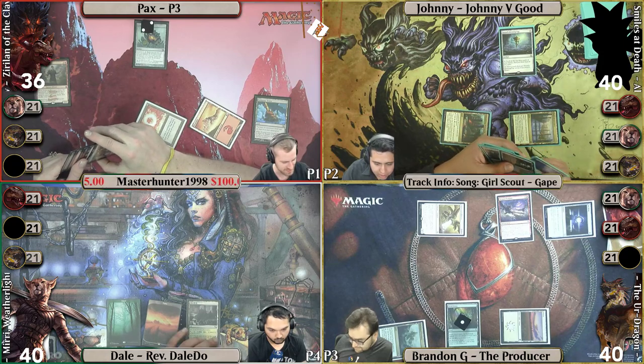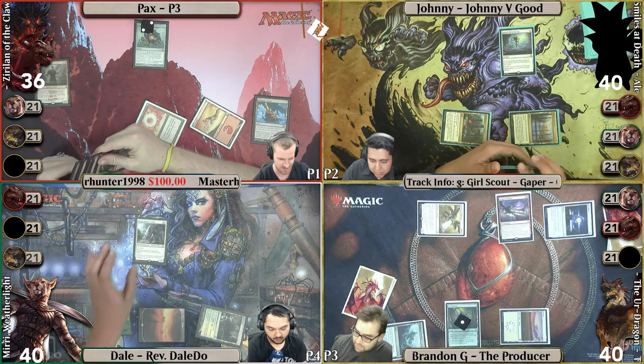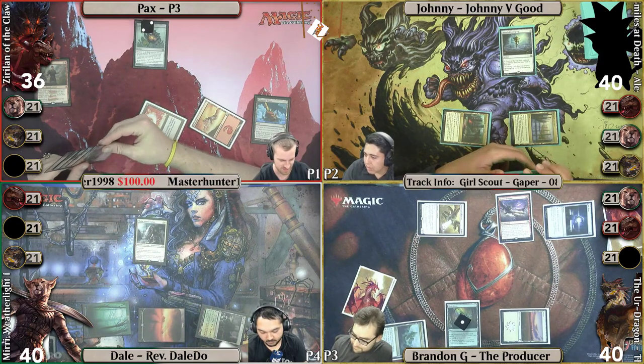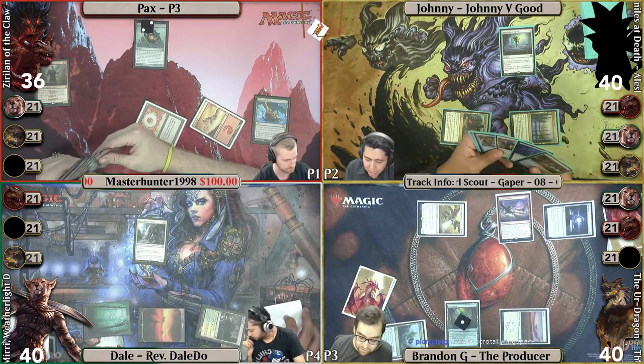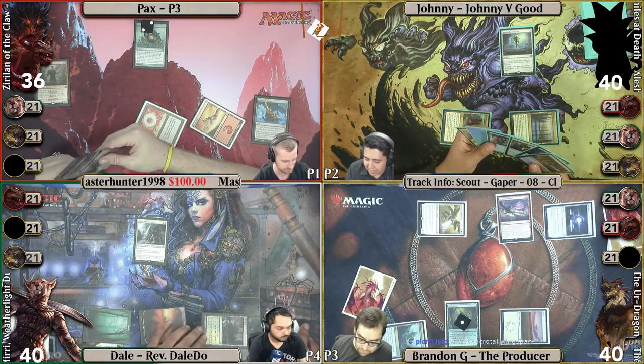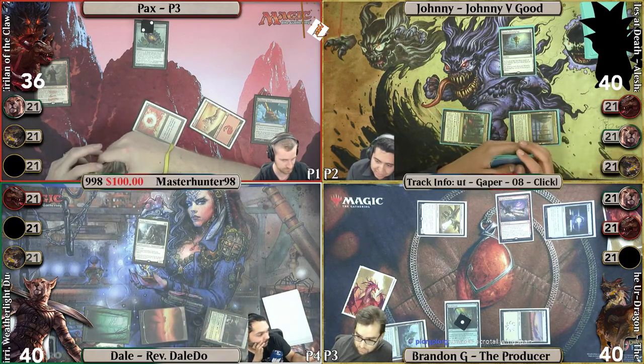So what is, wait, Dragon Tempest? So when you cast dragons, you can deal damage to things. I'm going to play Thalia, Heretic Cathar. Creatures and non-basic lands my opponents control enter the battlefield tapped. And I'll pass. It says, whenever a dragon enters the battlefield under your control, it deals X damage to target creature or player, where X is the number of dragons you control.